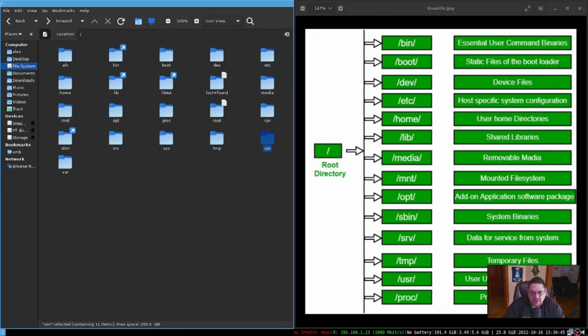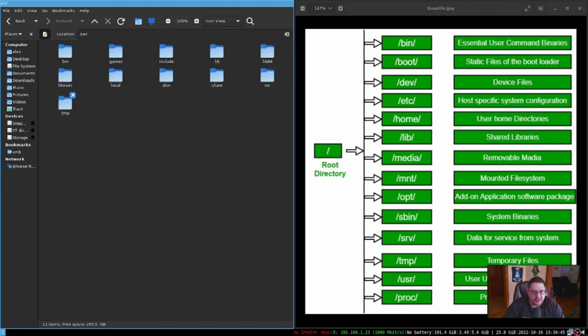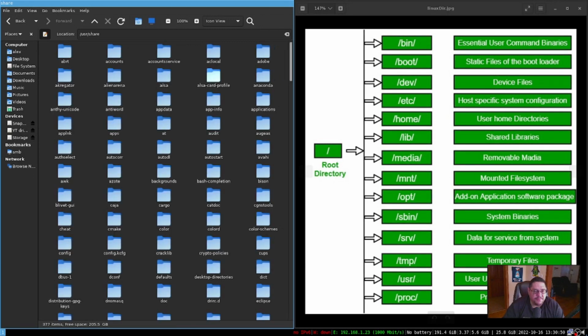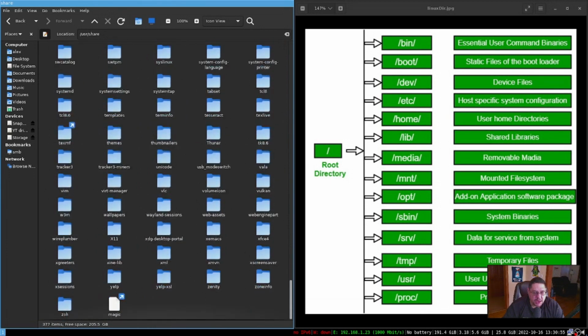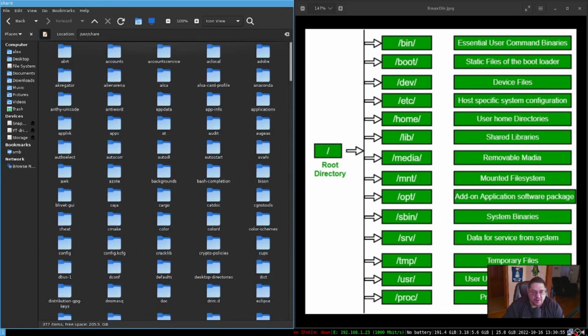Then you have usr. Now this is all your user stuff that is done for users. Like in here you'll find usr share, which is where all the applications that are automatically installed for a base user are. Like when you create another user, it'll have access to all these. These programs will appear for him or her. Yours as well. Any other user that you add will have these common core packages.